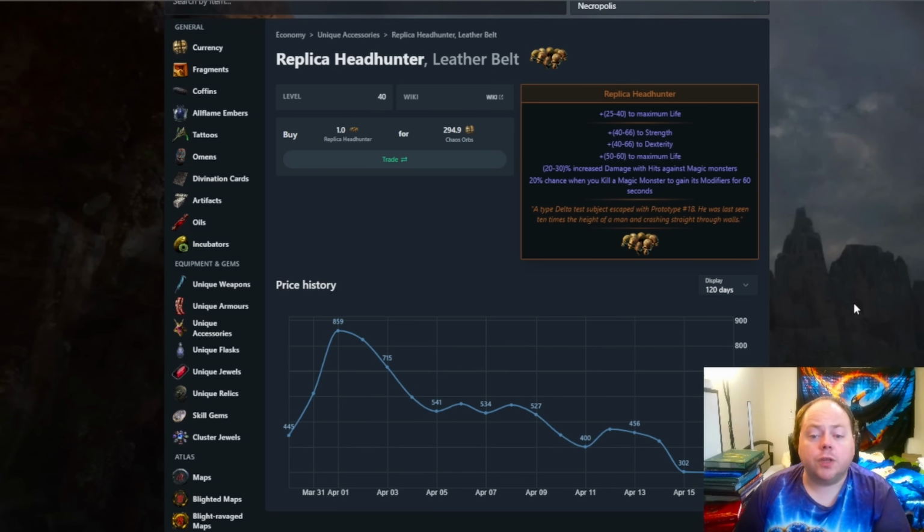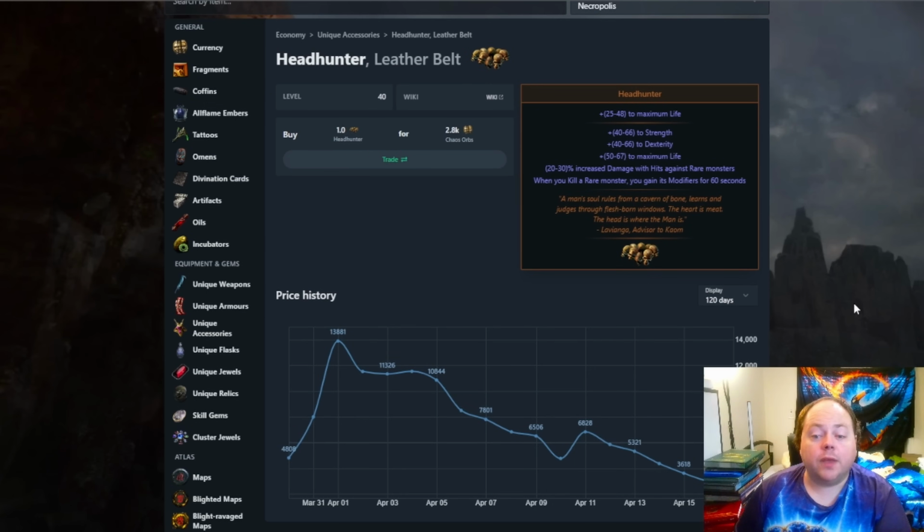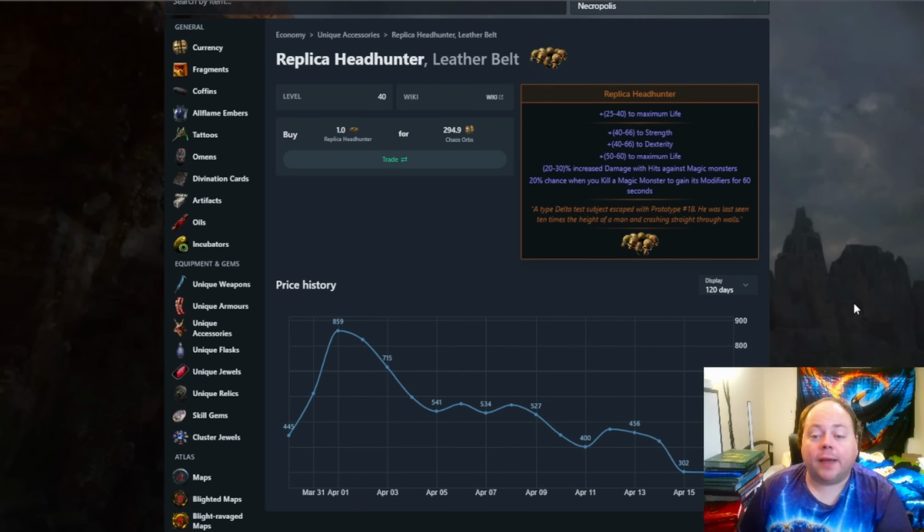If you are in a position though where you can go past it, then definitely pass on your Replica Headhunter to someone else, outgrow the item, either for the original deal, or for Mage Blood, or for a really good influenced rare, any of which will far outperform Replica Headhunter. But that doesn't mean that Replica Headhunter isn't one of the best items under 500 chaos in the current meta.